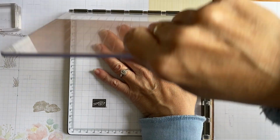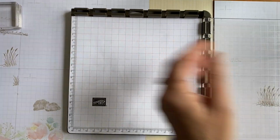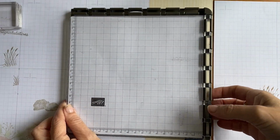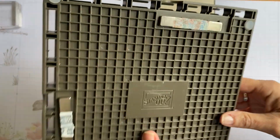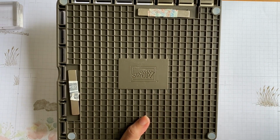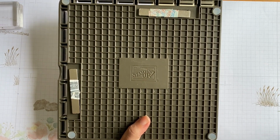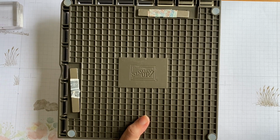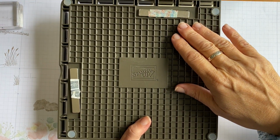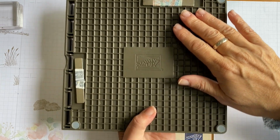You can also purchase this mini grid paper, which can sit in there, which is useful. I'm just going to take that one out because I want to turn it over and show you, because I want to issue a little warning with this. This does come with magnets. Oh, right. Okay. It does say on the box when you buy it, if you've got a pacemaker or you live with anyone who's got a pacemaker, don't let them near the magnets.